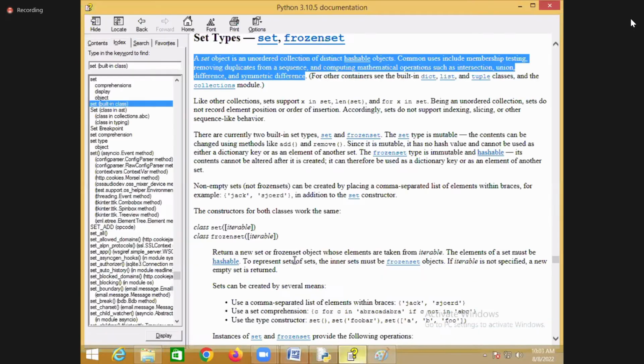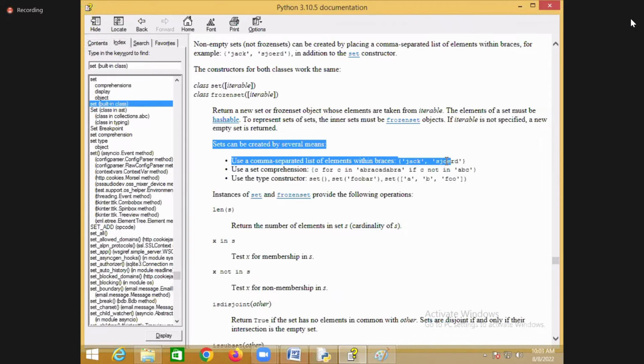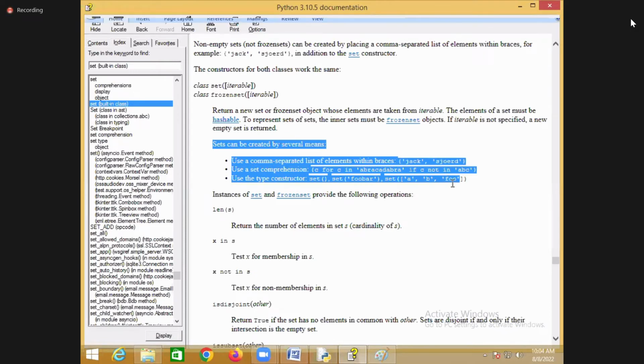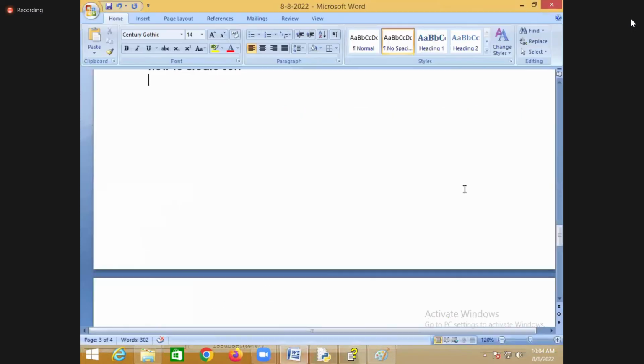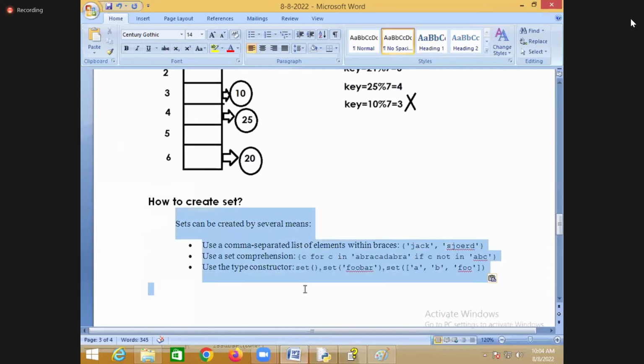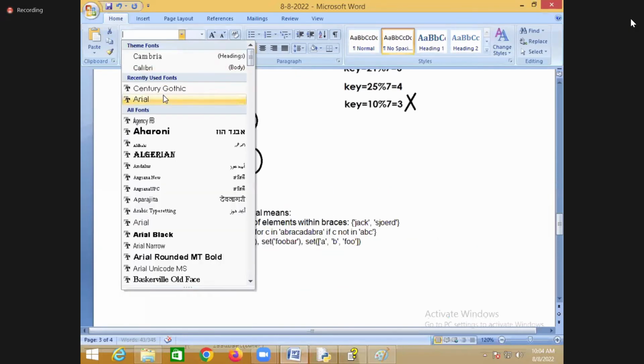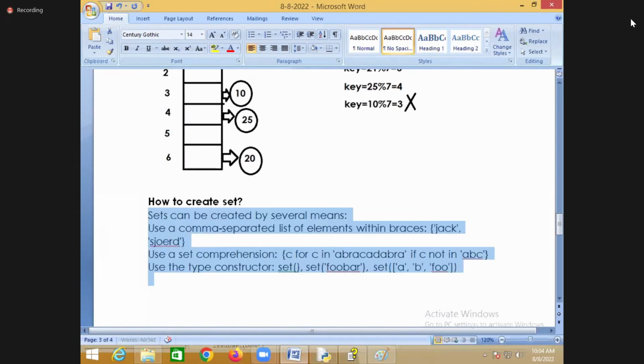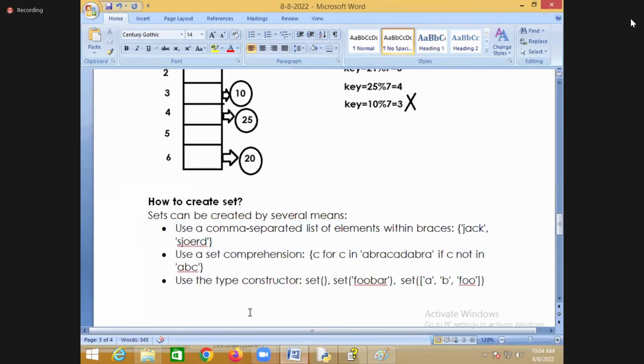You can create a set in different ways. Set is created using curly braces, using a comma separated list of elements within braces. These braces are also called curly braces.